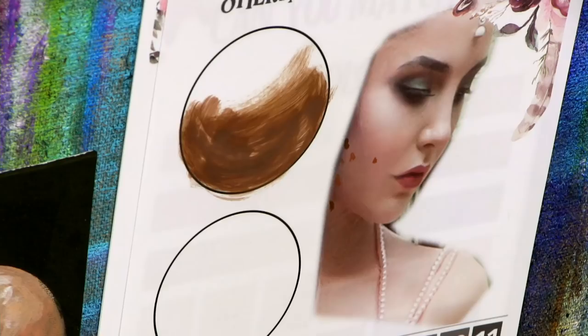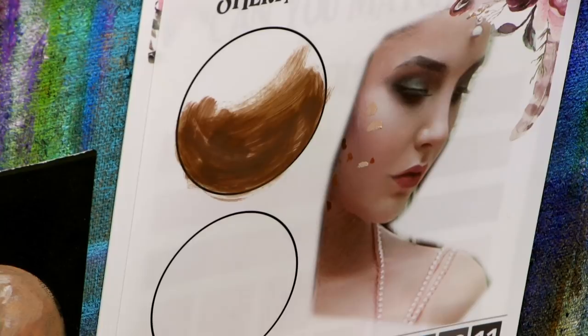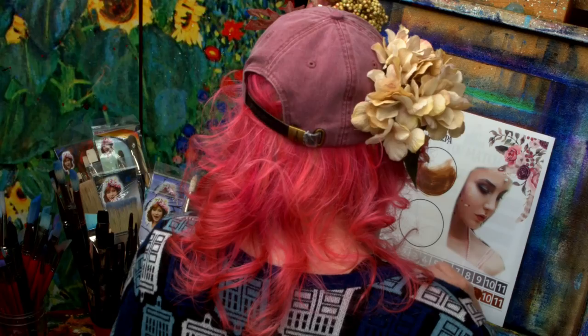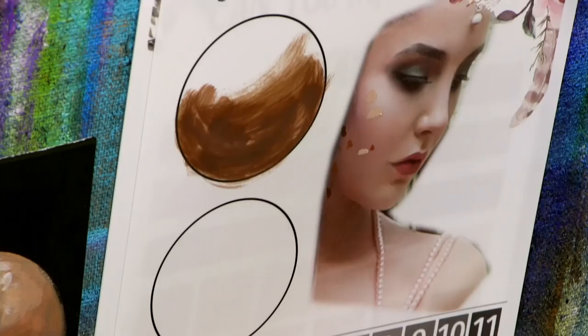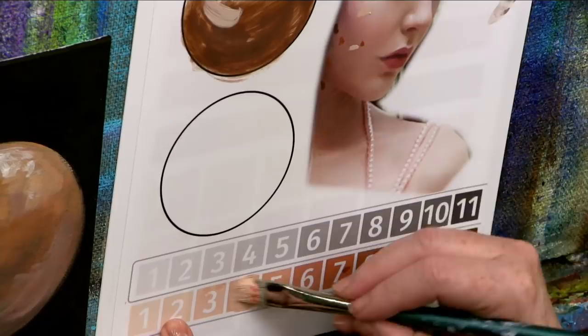And you can always check against her face and be like, where's this at? Is any of this good, you know? Look and see where you're at. It's right there. Whoop. Isn't that interesting? Well, let me get down there. There we go. Now, where is this color at? And can you start to see how this is telling you what your dark colors are for your shadows and what your light colors are?